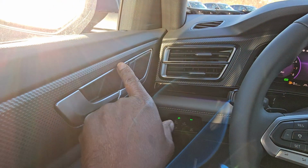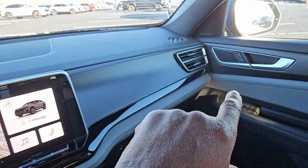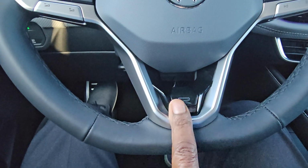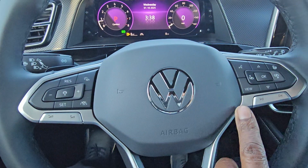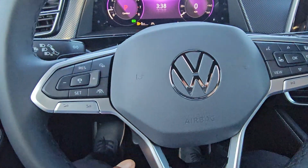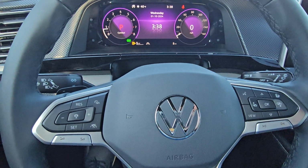That carbon fiber that's in the door continues across. It's not an actual carbon fiber, it's a carbon fiber pattern that goes behind the infotainment screen over into the other door panel over there. You do have a flat bottom leather wrap steering wheel with the R-Line badge down at the base of the steering wheel here, trimmed out in piano black. Song skip and preset skip are right here, and then volume controls over here on this side. This is a telescoping steering wheel. I can pull out, push in, raise it, lower it, set it where I need it, and then lock it in. And I also have paddle shifters on both sides here, of course.